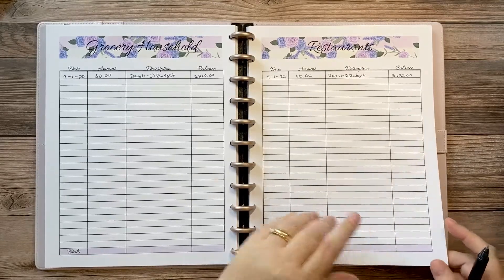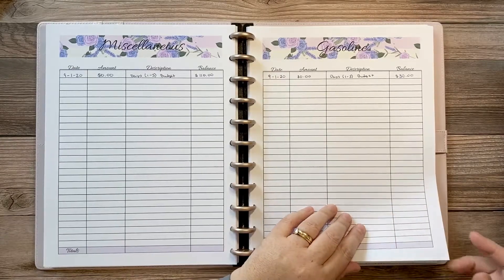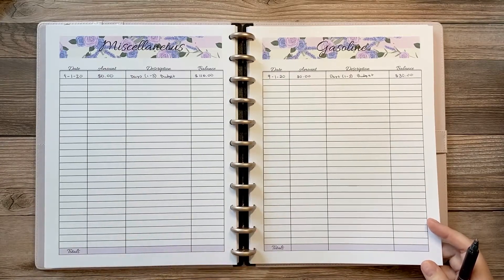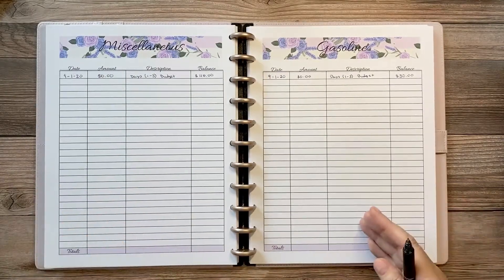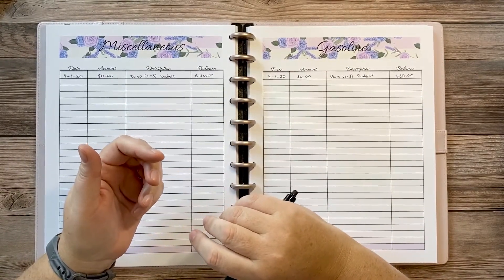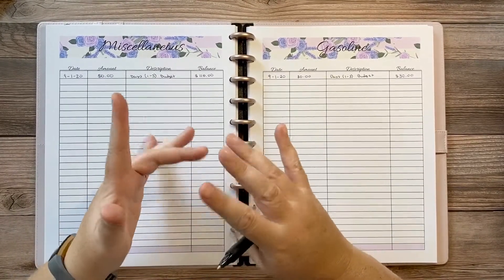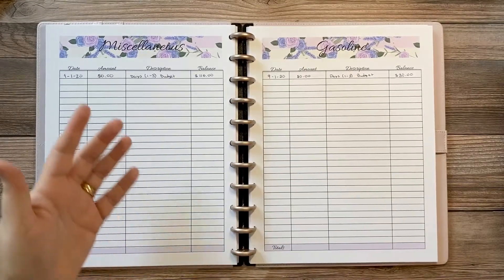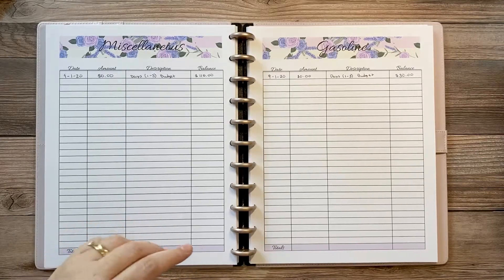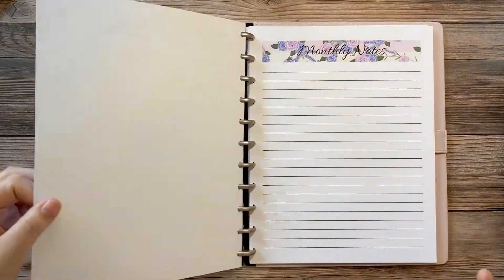The key is having your actual money balanced against what you've budgeted so you know not to go over. I have a restaurant log too — I probably won't go over and will roll it over to the next pay period on the fourth. Miscellaneous covers anything that doesn't fit groceries, restaurants, or gasoline — like Amazon purchases, clothes, shoes, or odds and ends. I give myself a larger budget for that category and it really does work well.